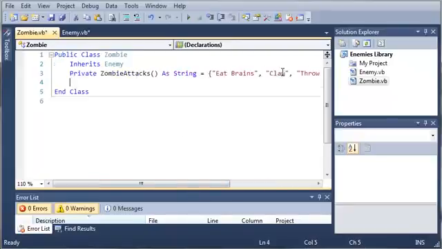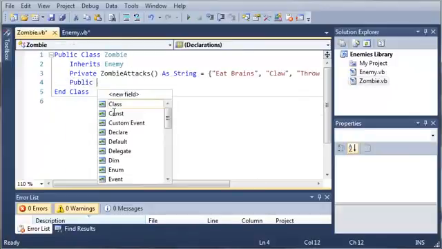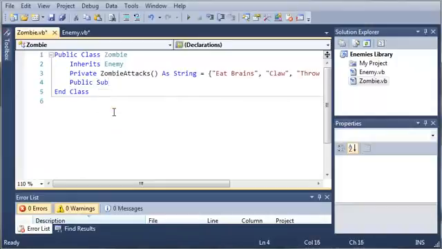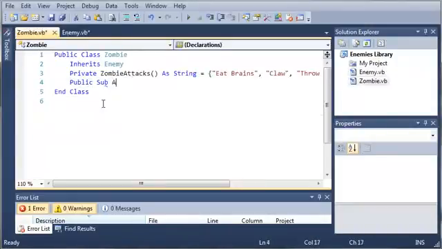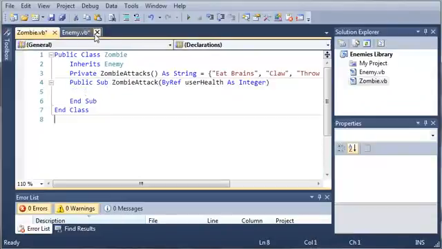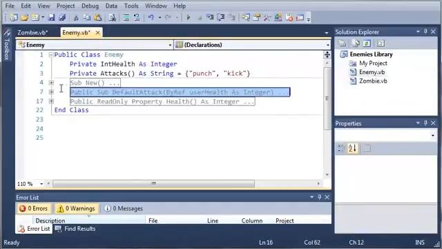Let's go ahead and do zombie attacks. Public sub, and we have default attack. We'll do zombie attack, and then we want by ref user health as integer. Whenever the zombie attacks, let's generate a random number.